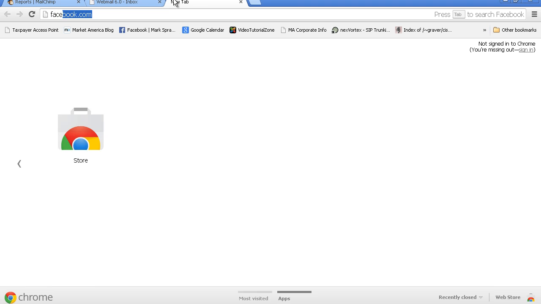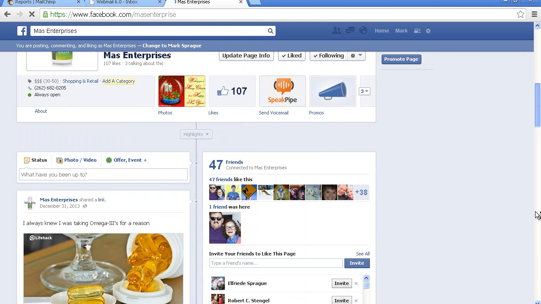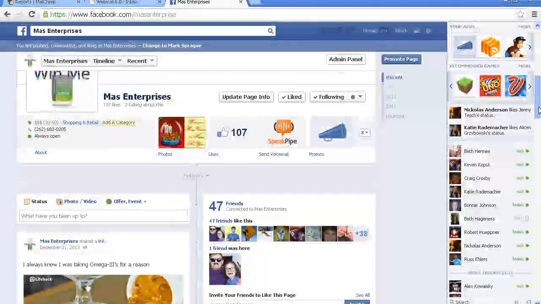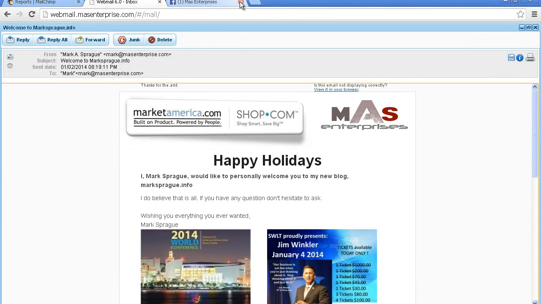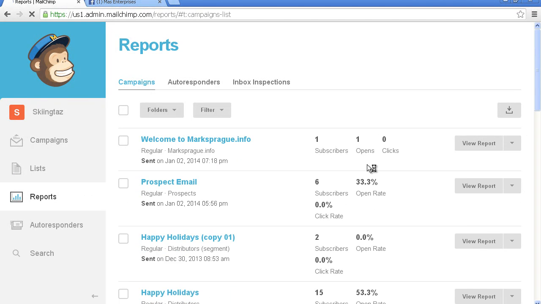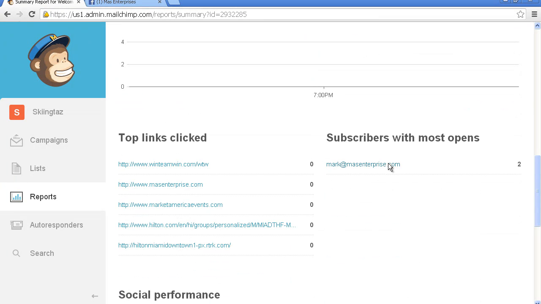Also, if you go to Facebook, alright, so it has not shown up yet there, but it should show up rather shortly. So because I opened it in the campaign reports, let's see if it will show up. There we go. 100% open rate because I opened it. So you can see that I opened it. I actually opened it twice. I opened it and then I clicked on it to open it again. So that is reports, that's lists, that's campaigns.